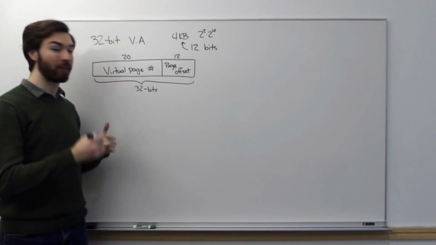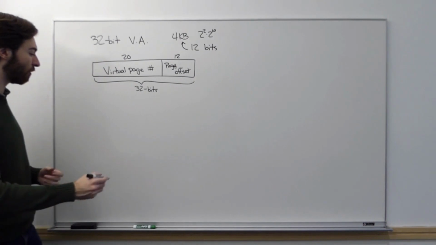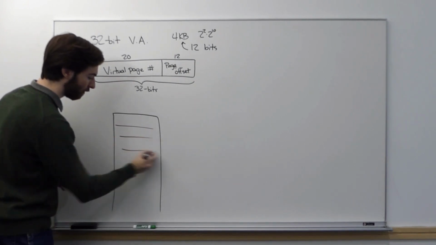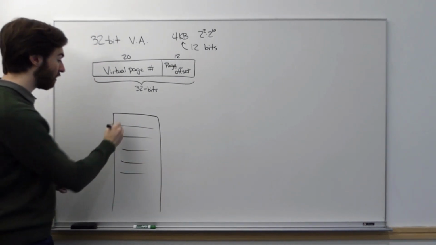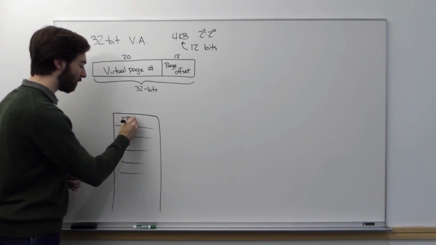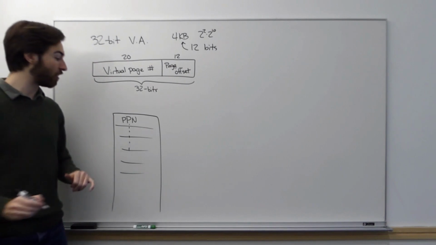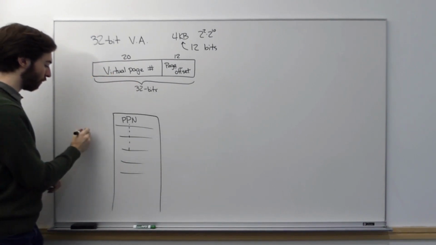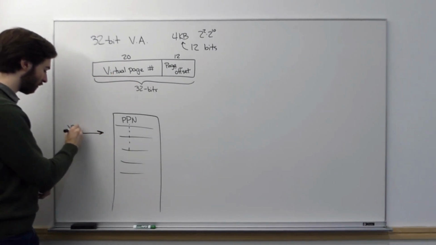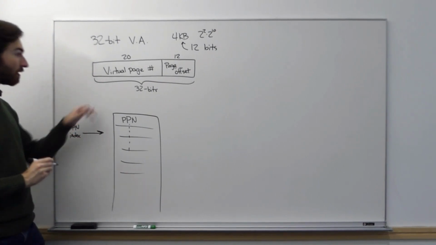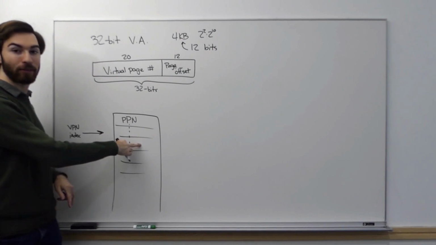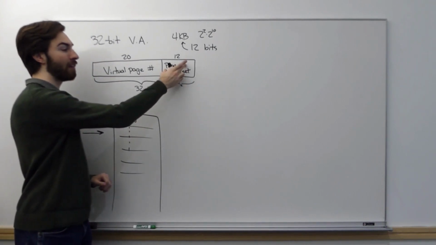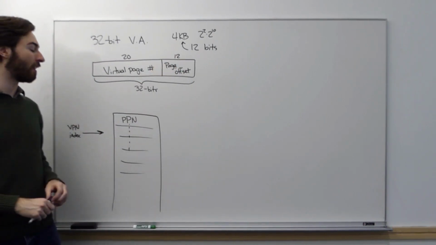The way the most basic page table, the single level page table, works is that you'll just have an array in memory where within the array you store the physical page numbers associated with a whole bunch of virtual pages, and then you index into this array with your virtual page number. So you would go to whatever index is associated with the virtual page number, and you would get the physical page number that is stored there to translate it into a physical page. Then you would take that physical page number, append the page offset, and that's where you would go in memory to get the data that you want.